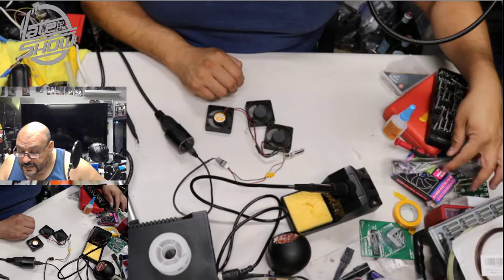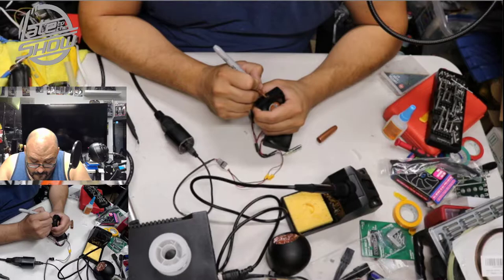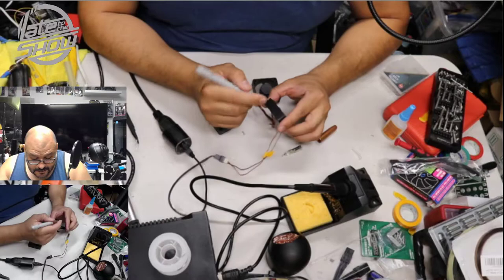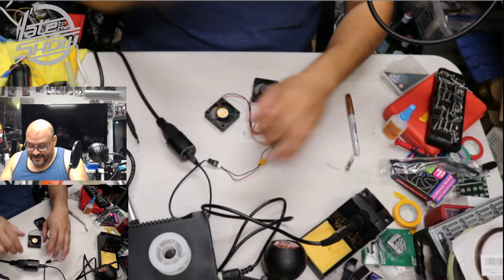Yeah, there is. So, we'll put a little mark that way. This way. This way. So we can know. I know it looks stupid, but to be honest with you, it saves me a lot of trouble. So let's go ahead and disconnect this part. And we know it's working.